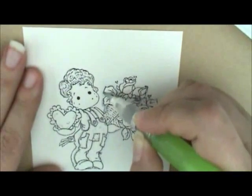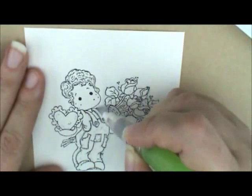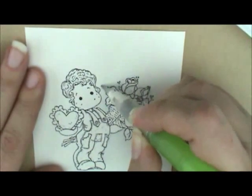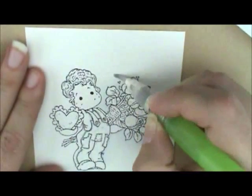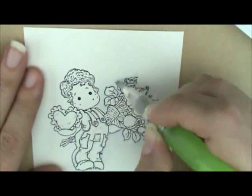And I can actually go clear over here and spread this ink clear over here underneath of his chin. That way we don't have to go back and add more to that side, because I had quite a bit on my brush that time. Okay, got a little bit on this leaf, so let's wipe that off.